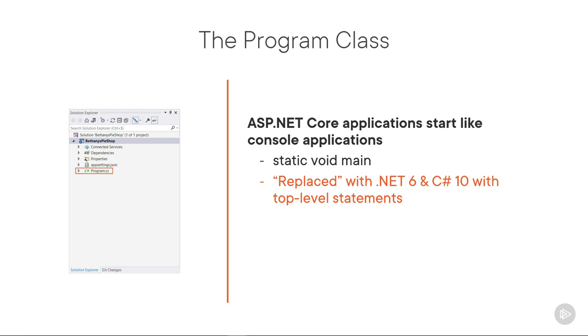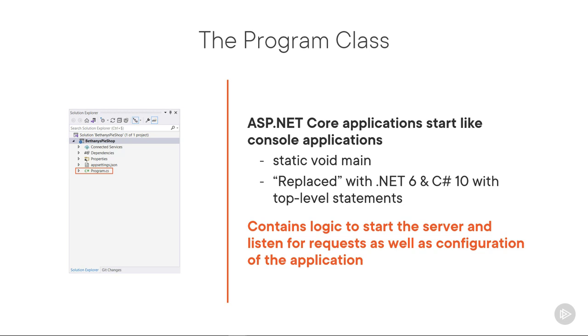Now, what code are we going to write in here then? Well, great question. The answer: code to start the server, so to listen for incoming requests, as well as code to configure the application. Start the server inside of the ASP.NET Core application? Did I hear that correctly? Indeed. Each ASP.NET Core application by default will host its own web server called Kestrel.